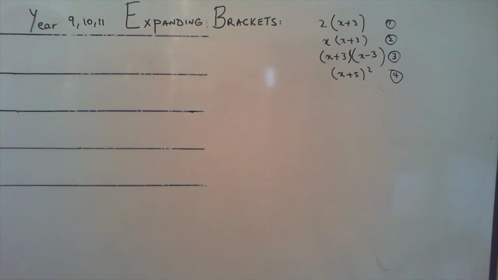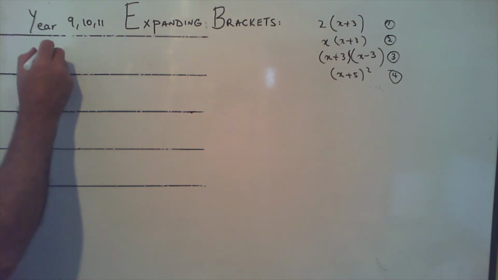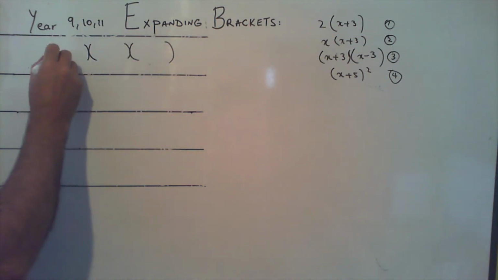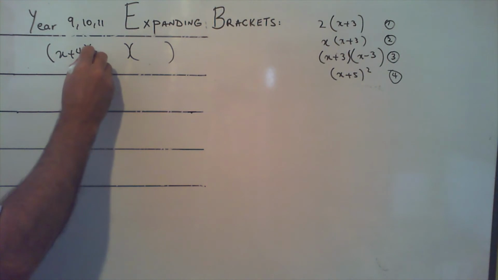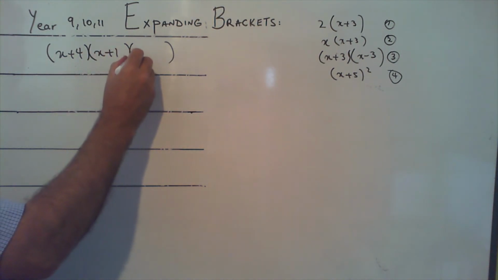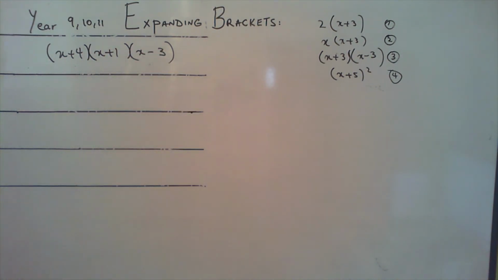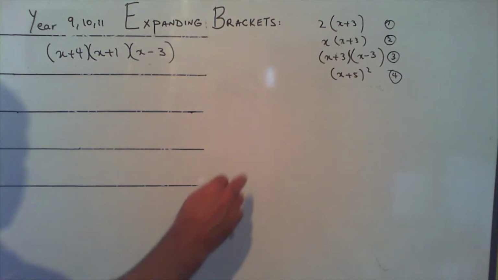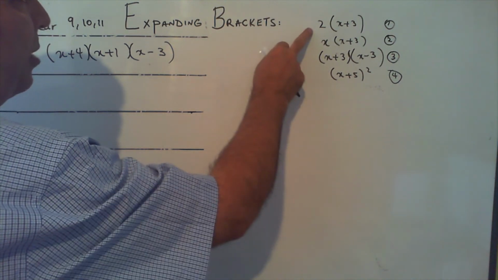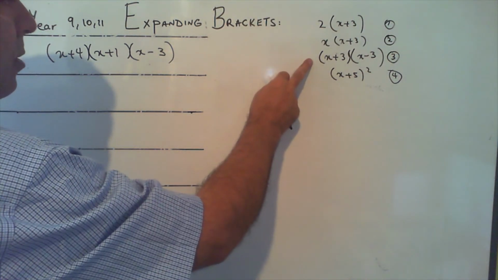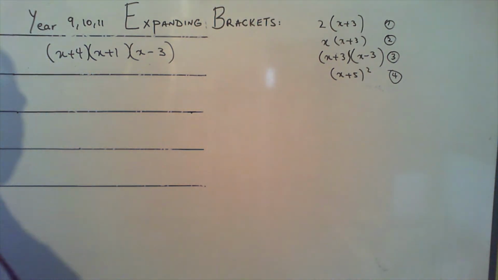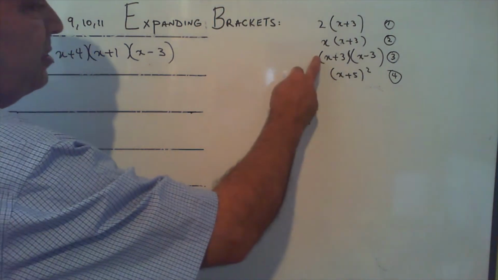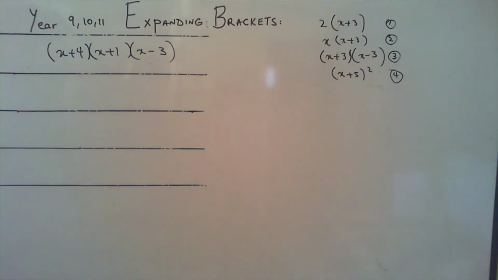Okay? The third part is when we have 3 brackets. How are we going to do that? x plus 4, x plus 1, and I write 1 minus x plus 3. We're going to be able to expand 3 brackets. We already know about these types: number outside the bracket and unknown outside the bracket, how we did 2 brackets, and then the square of a bracket, because we knew this is the same as this, because that's x plus 5 times itself, 2 brackets.